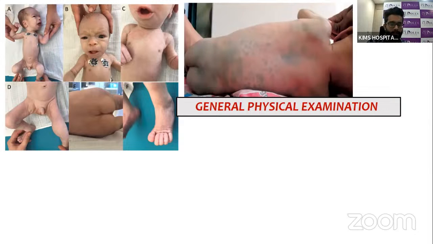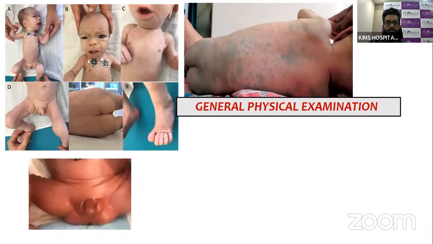So what do you see here? This is a neonate with extensive mongolian spots. When you have one or two large mongolian spots in the lower lumbar region, that is usually considered normal. But if you have large or multiple mongolian spots, there are a few syndromes which need to be suspected, like GM1, GM2 gangliosidosis. They can start having features in early infancy, but this is one of the earliest markers you see and start suspecting. They eventually develop organomegaly and coarse facies later.